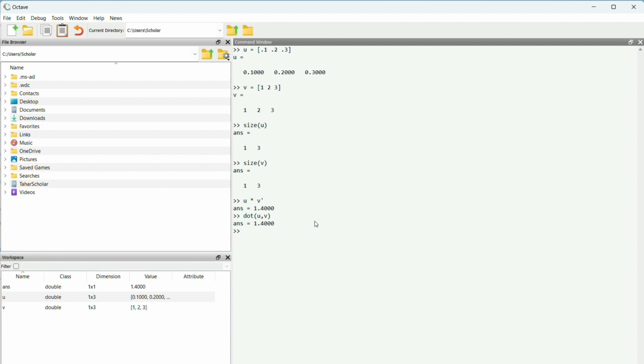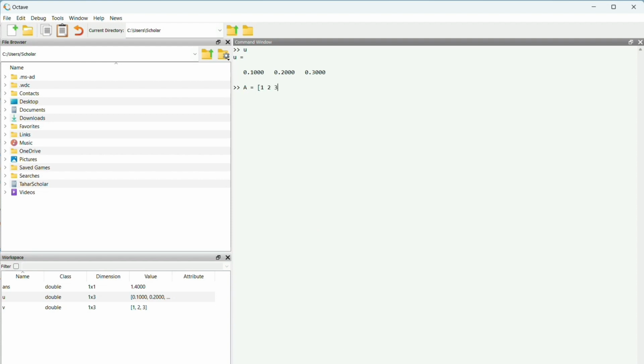So let us move to multiplication of a matrix with a row. So we have already the vector U, and let's introduce the matrix A. Let's, for example, I don't know, let's check my notes.